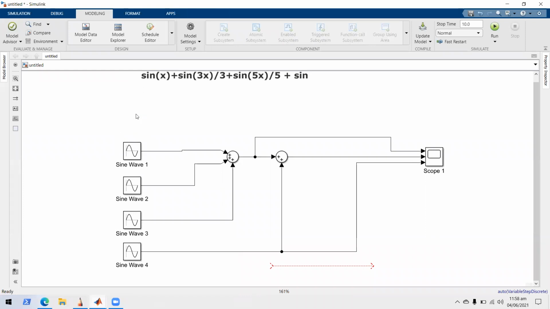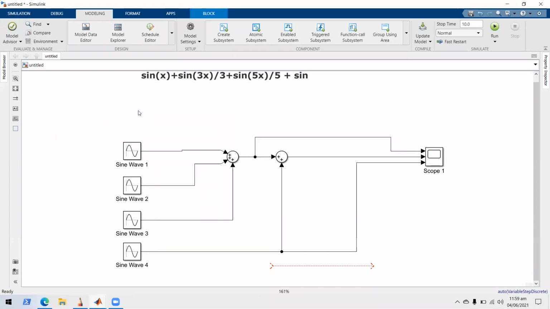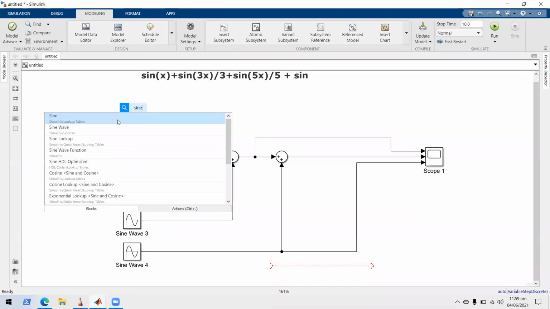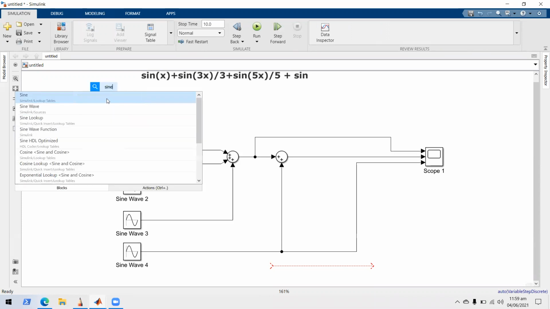Sir, yeah, I type in sine and I get a block. I get sine u open bracket 2 times pi times u. Where's the sine wave? Did you click here? No, not the sine wave from sources, not lookup tables. Sources. Right, so sine wave, not sine. Right, sine wave. You have to click on sine wave. Okay, when you type sine wave.